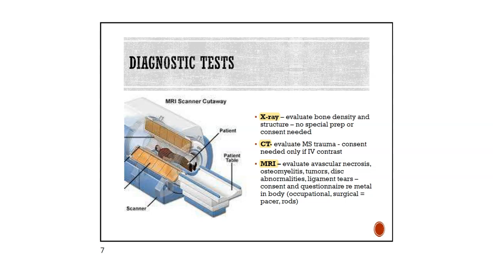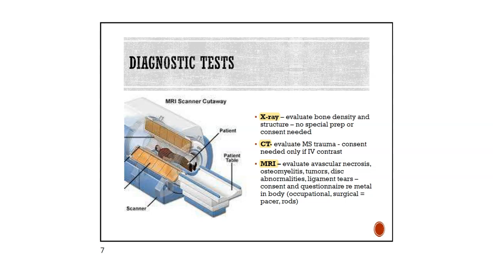Next would be an MRI. So MRI or magnetic resonance imaging would help evaluate for the vasculature. It also is basically a higher definition CT scan. That's how I think about it, because it allows you to again have a better view of the different organs, of the bone and muscle structure. And so there are times that we may need an MRI if we want a little bit more detail.